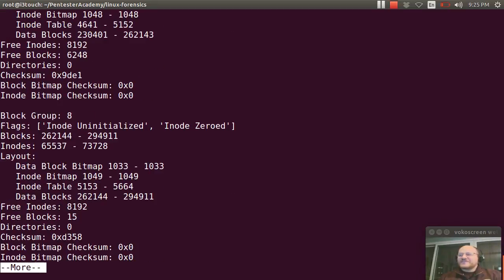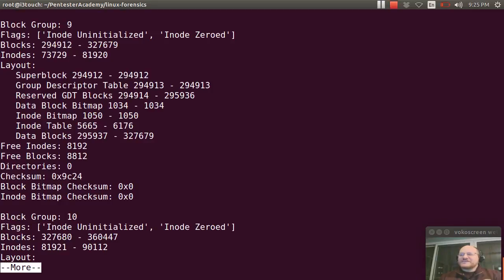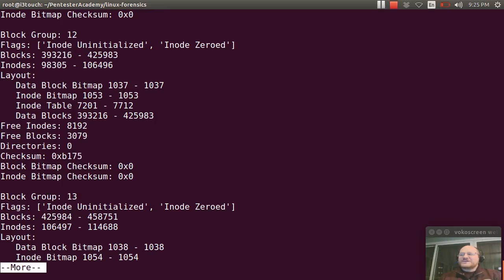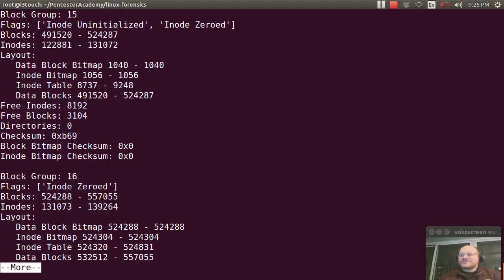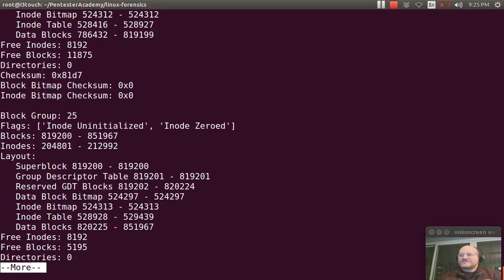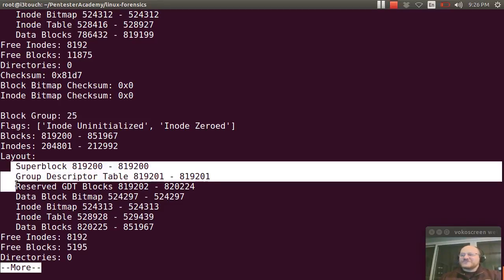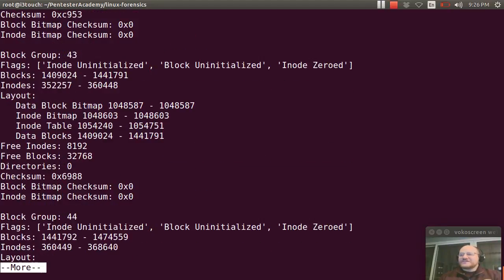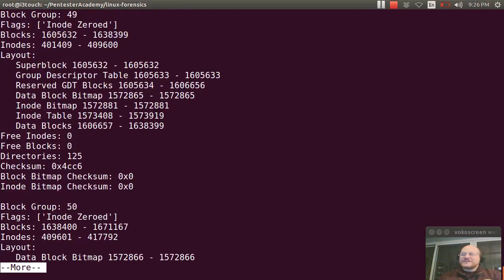6, just data. 7 is a power of 7. And I can keep going here, and I will see that most of these blocks do not have a super block, etc. in them. So if I get to 25, 25 is a power of 5. So I do have a backup. So you can see that our little script works. And again, it does give you some information that is not given to you by the Sleuth Kit. And we now have some Python code and some Python classes that we can reuse later for some other things.